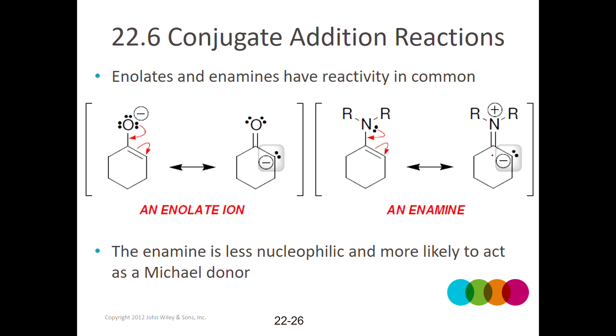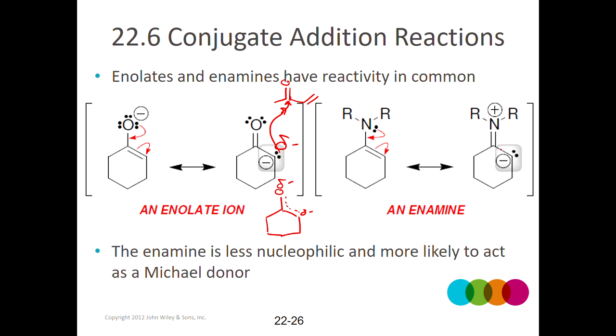Both have a resonance contributor with a negative on a carbon, but in this case, since there's a full negative on the structure, there's a very large partial negative here if we were to look at the resonance contributor. Very large partial negative on the carbon, not as large as the oxygen, but this is a pretty strong nucleophile, and we said it's too strong. It will start attacking directly at the carbonyl carbon rather than the beta carbon. And that will do like an aldol type reaction that we talked about earlier in chapter 22.